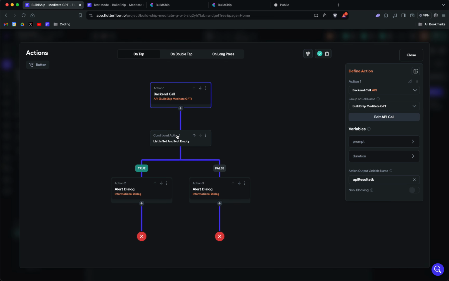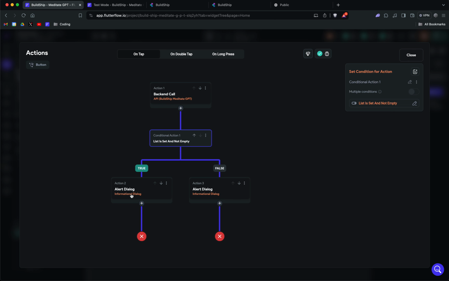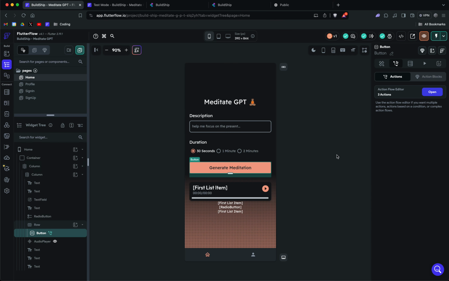Then we come here, there's a conditional action. If a particular part of the JSON API response is set and not empty, then we come here and it's true, and then we terminate, and if it doesn't, then it terminates. So I don't actually need really any of these, to be honest, but for testing purposes I just have them up so that I can see what's going on. So while we're here, let's just correct that spelling there, and this one's bad, good and bad.